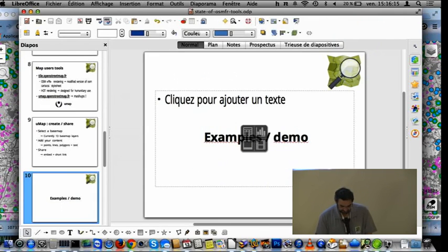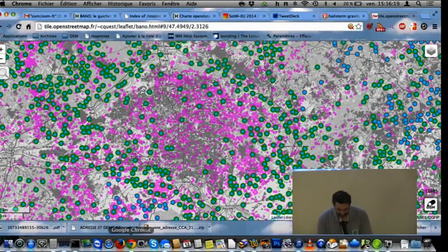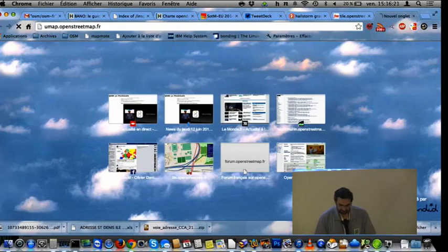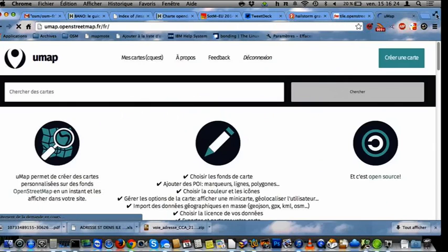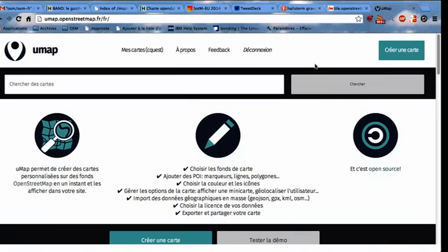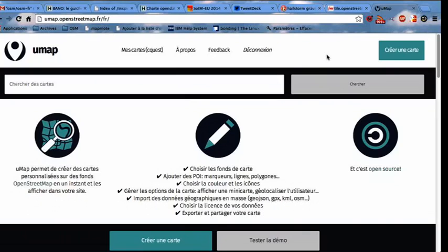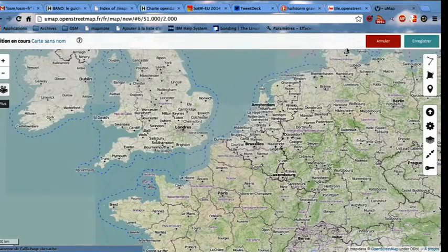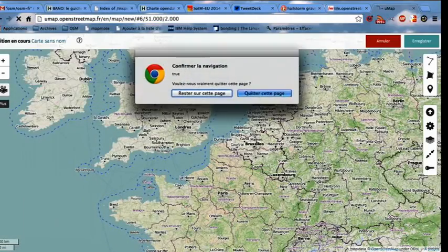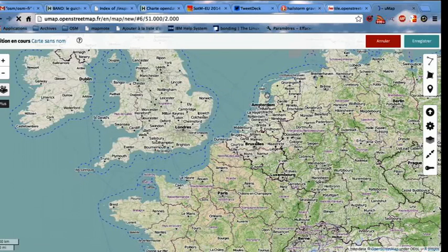So I will show you uMap very quickly. To create a map with uMap, you can connect using your OSM account, so you will be recognized very easily. And then you simply, I should put it in English, because it's translated in 10 languages, I think.